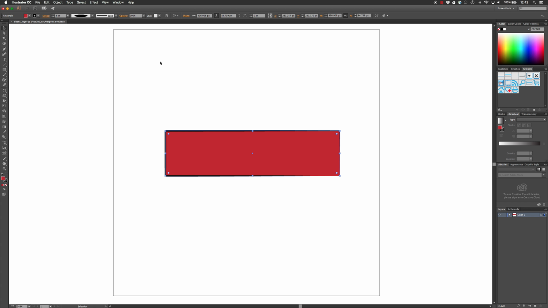Make a decision beforehand. And then there you go. The rest of this stuff is not too terribly crazy, but there's an opacity. Now, the opacity is not just for the fill, it's for the shape as a whole. So if I messed with this, lowered it, say, down to 23, you see the whole thing fades, not just the fill. And you can add a style to it.